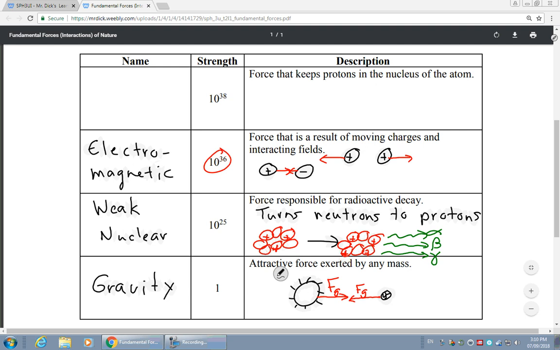But it's not just moving charges, it's also interacting fields. And one kind of field is a magnetic field. That's the kind of force field that's produced by a magnetic object. So if I took a bar magnet with its north pole facing another bar magnet that has its south pole in that direction, you might have heard this before, and we'll talk more about this in our electromagnetism unit, that once again they will feel an attractive force, just like opposite charges are attracted, opposite poles of a magnet are attractive as well. And all of that is a result of the electromagnetic force. So you can maybe just remind yourself and put a little note that it can be attractive or repulsive.